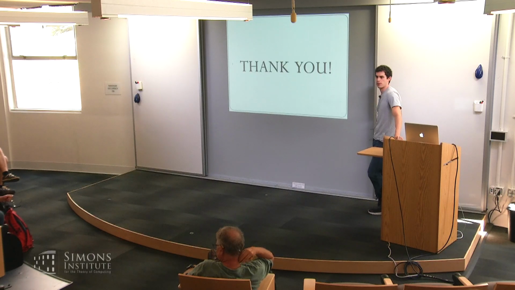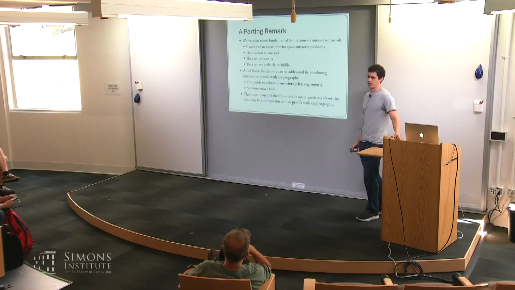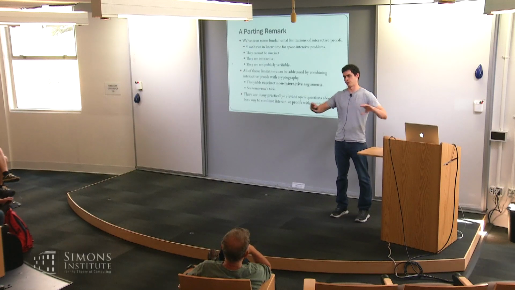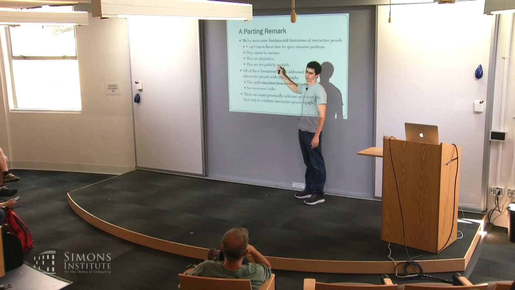You mentioned in the last slide that the proof can't be publicly verifiable. You mean public coin, or what? No, I mean publicly verifiable is like the prover just publishes a proof, and for this setting to make the most sense, the proof is just a fixed string, so it can't even be interactive. And now anyone in the world can come and check the proof. So that's the previous item of interaction. Something could be non-interactive and not publicly verifiable. I don't really know how anything could be interactive and publicly verifiable.